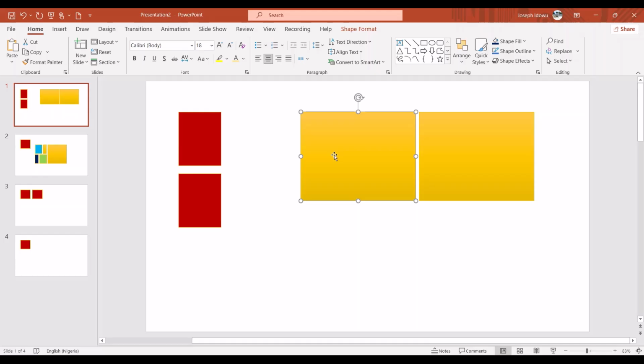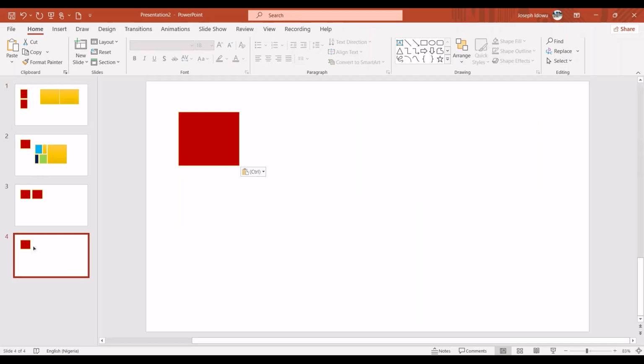But if you want to reuse something on another slide, the better version that you should use is Ctrl C and Ctrl V. That is copy and paste. Copy and paste will make more sense. But if you're going to make a new version on the same slide, Ctrl D will make sense. Great, that's amazing. So let's go back to our slide 4.